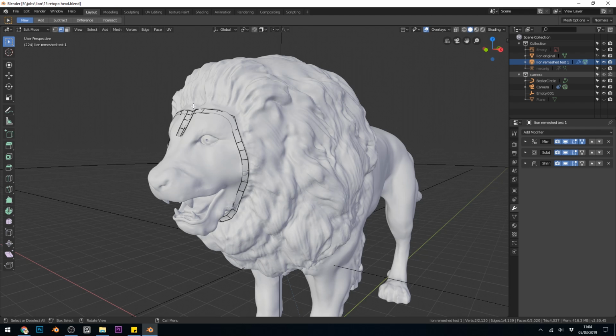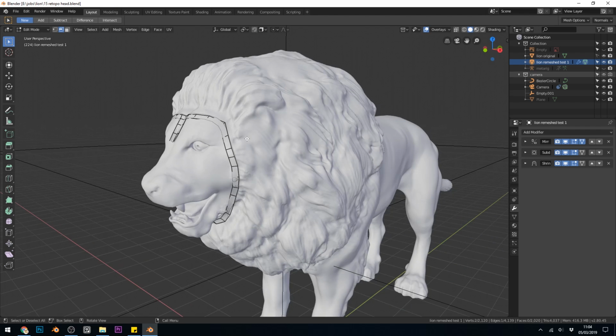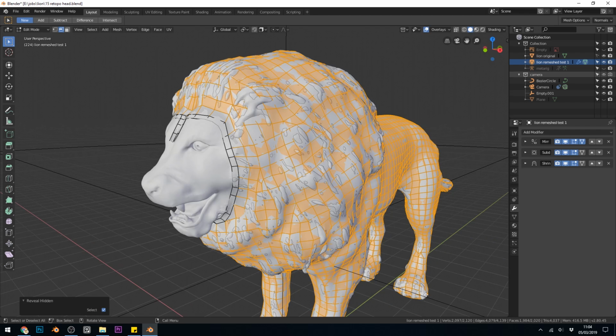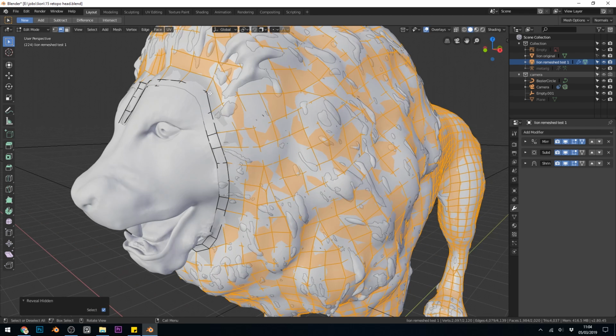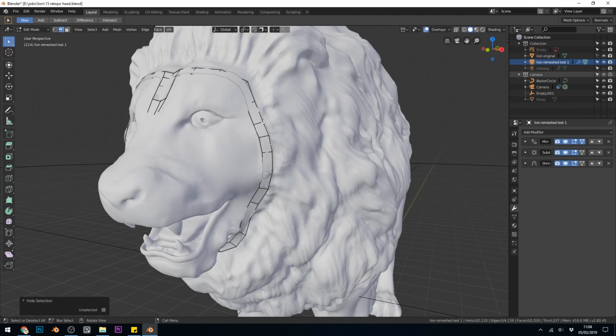So after that, I decided that I did need to remodel the face, so I've started that here, and I've hidden the rest of this mesh here, but I have extruded this loop ring around here so that I know it's going to match up and it's got nice topology. So I don't just start creating here and then hopefully it will match up. I've actually taken the line around here, hid the rest, and then built up from there, so I know that it's actually going to link to my old one.